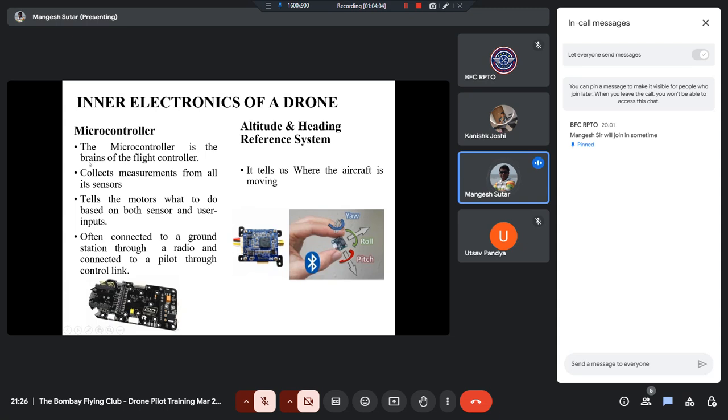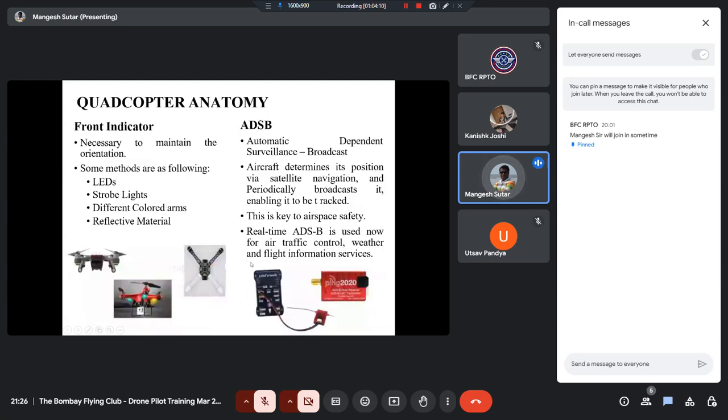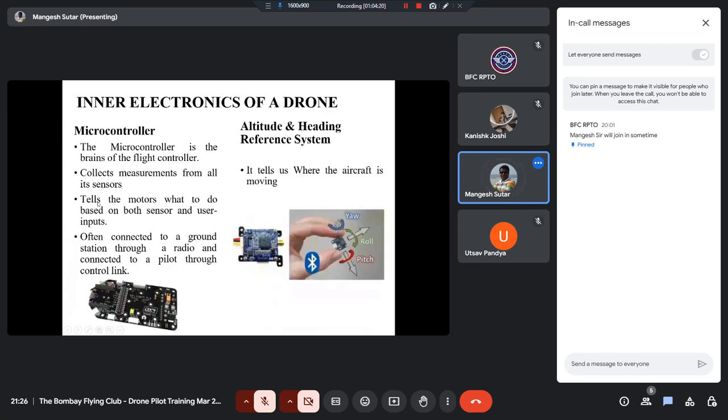Now, if you see, there are a lot of other components inside the drones. There is something called a microcontroller, which is actually the brain in the flight. When we talk about this flight controller, it is not one single chip inside. There are multiple boards or chips inside, performing various things. There will be a microcontroller, which is actually the CPU part, the brain which processes all the information it receives.